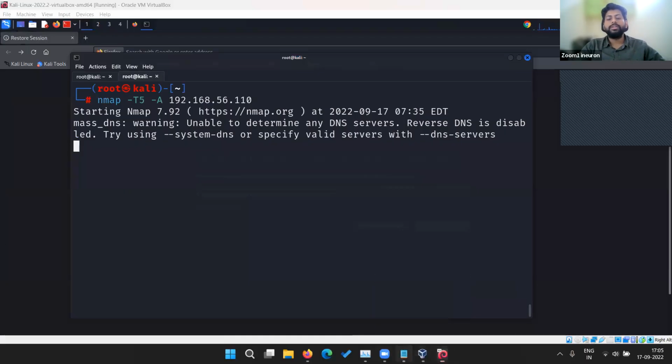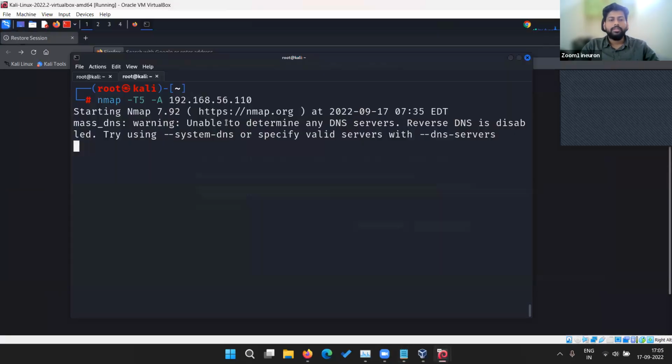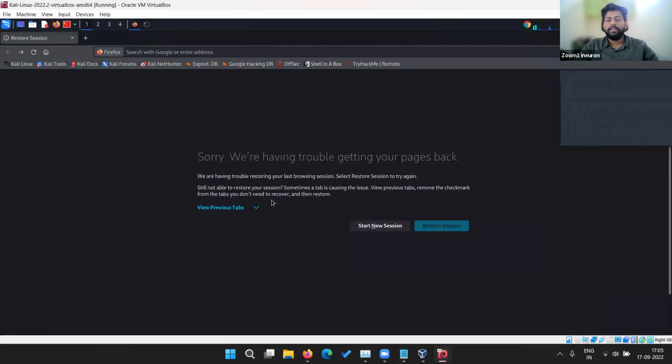So here, what information did we get? Operating system, it's Linux. Port numbers, we got 20, 21, 22, I think. Then 80, then 3306 database, and 666 we have got. And maybe one Samba server, remember it's 139 SMB.